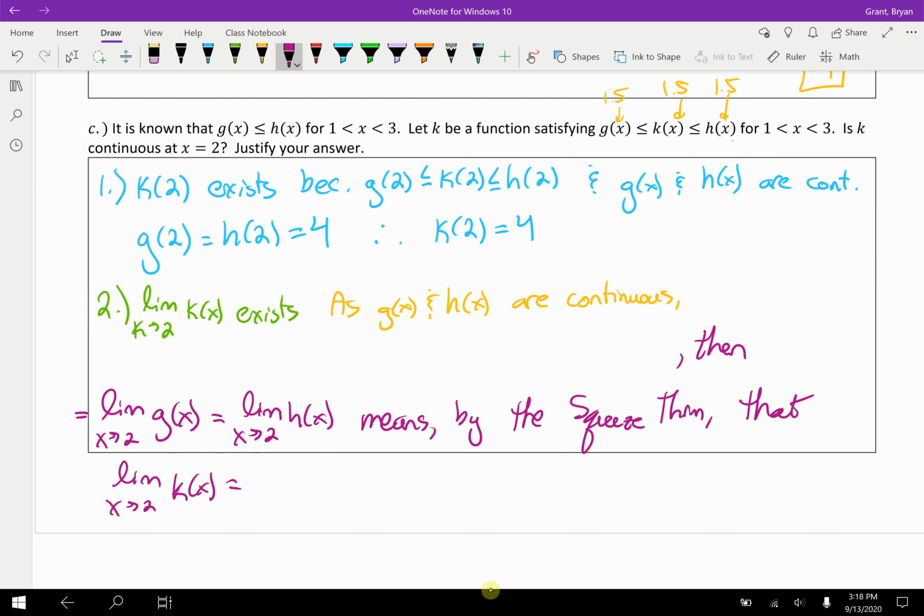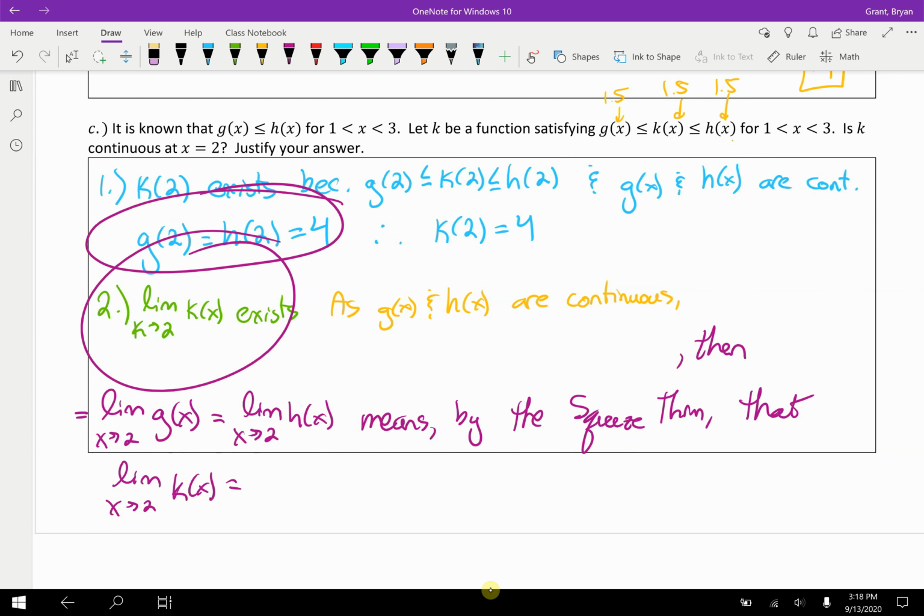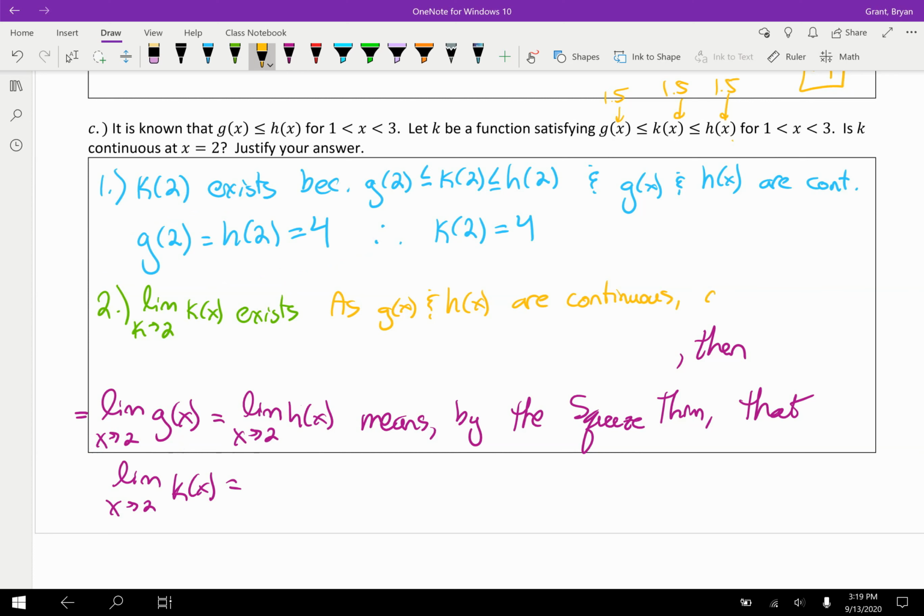Well, I put it in yellow here, right? Continuity. These are continuous, which means, these are our 3 steps, right? It means that the point and the limit, if we were thinking g or h, are equal to the same spots. So as g of x and h of x are continuous, g of 2 equals the limit as x approaches 2 of g of x, and h of 2 equals the limit as x approaches 2 of h of x. Very important to state here. We need to explain to them how we actually know what those limits are. So as g of x and h of x are continuous, g of 2 and so on.